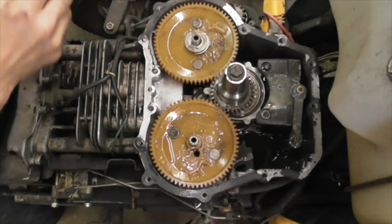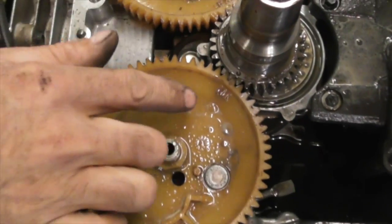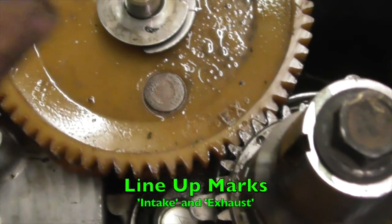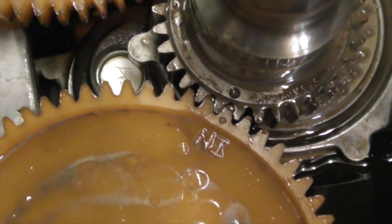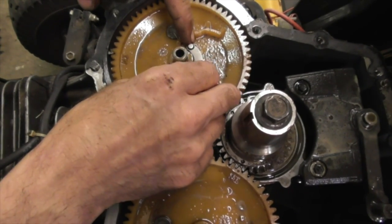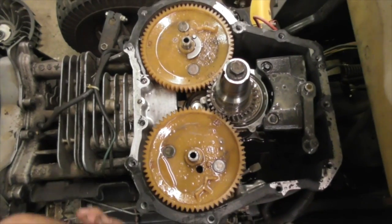I'm going to put my glasses on. See, there's marks. Says intake on this cam, says exhaust on this cam. Line them up before you, if you want to take these cams out. This cam on this side's got the compression release. Look at that. Look at how loose and sloppy that is. What a piece of junk this thing is. Look at it. This looks like something you'd build in your garage or shed.